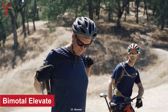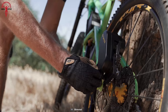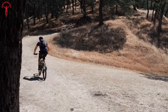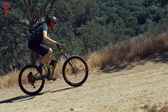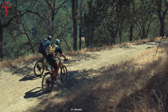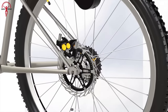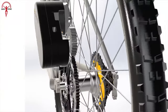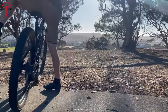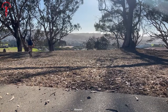The Bimodal Elevate is about to make your riding more fun. This innovative piece of tech is a removable, lightweight, and powerful e-bike motor that mounts directly to your bike's disc brakes with no added wear and tear on your chain or cassette. But don't let the small size fool you. This e-bike conversion kit packs a serious punch with 50 newton-meter continuous and 100 newton-meter peak power, 750 watts, and the ability to hit speeds of up to 28 miles per hour. The motor itself weighs just 1.25 kilograms with an additional 0.2 kilograms for the hardware and harness.